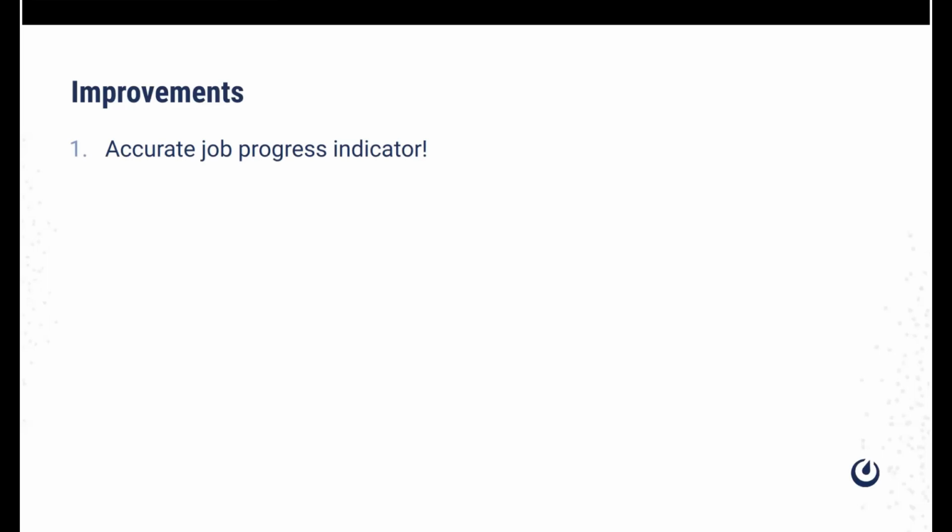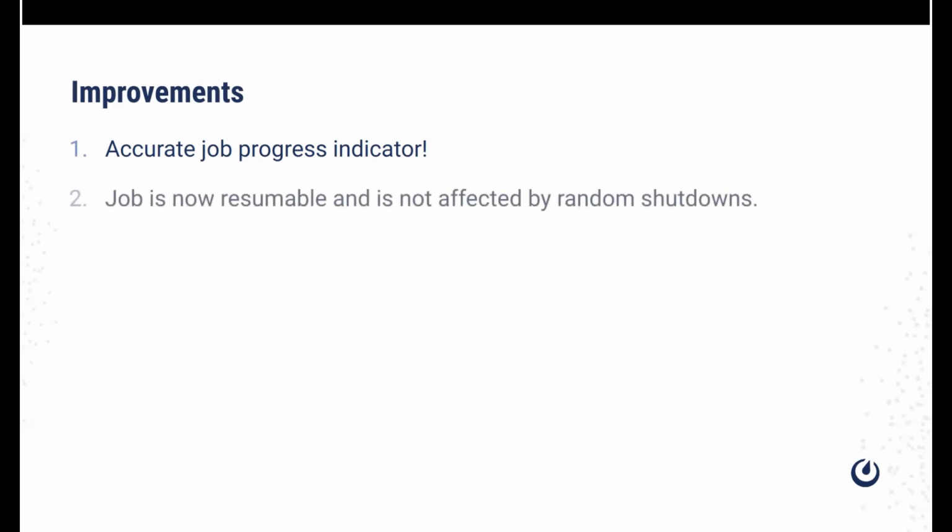You would have percentage completions of 500%, 600%, which were completely wrong. That was the first thing we fixed. And then the biggest improvement is that the job is now resumable. We did this first in Elasticsearch indexing, and now we did it in compliance export.